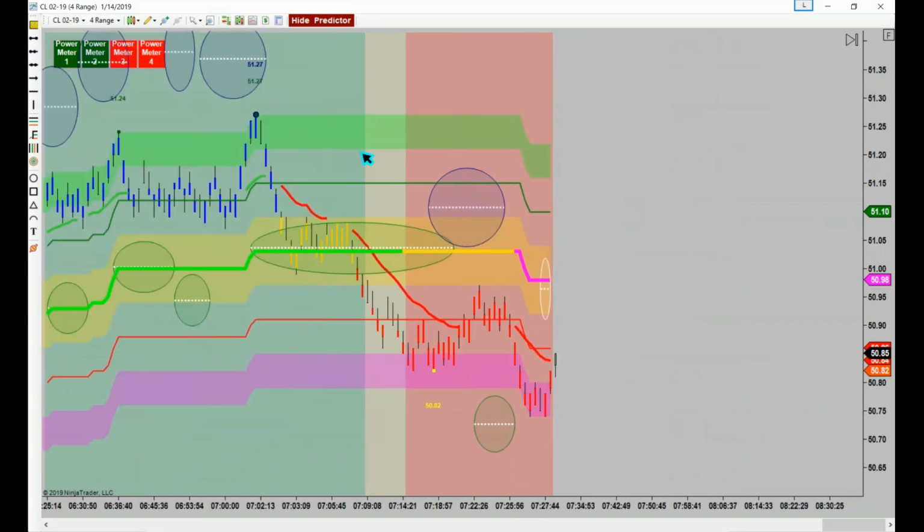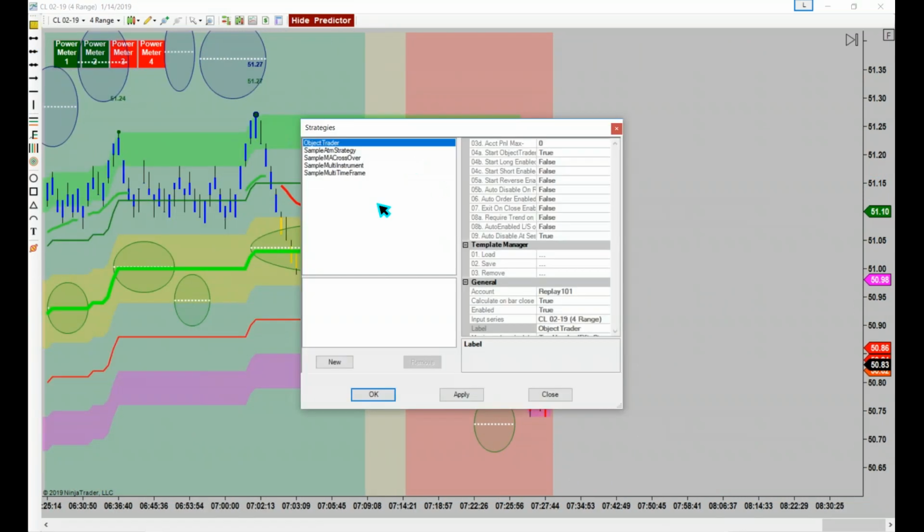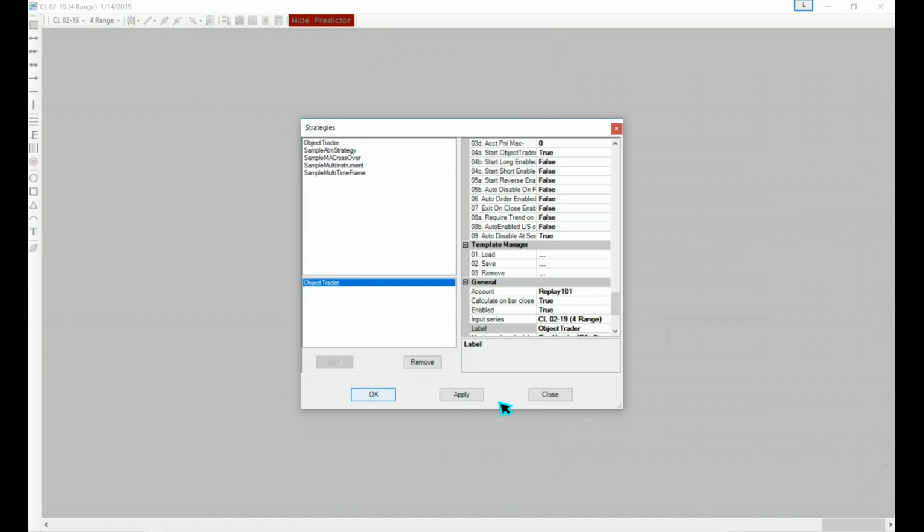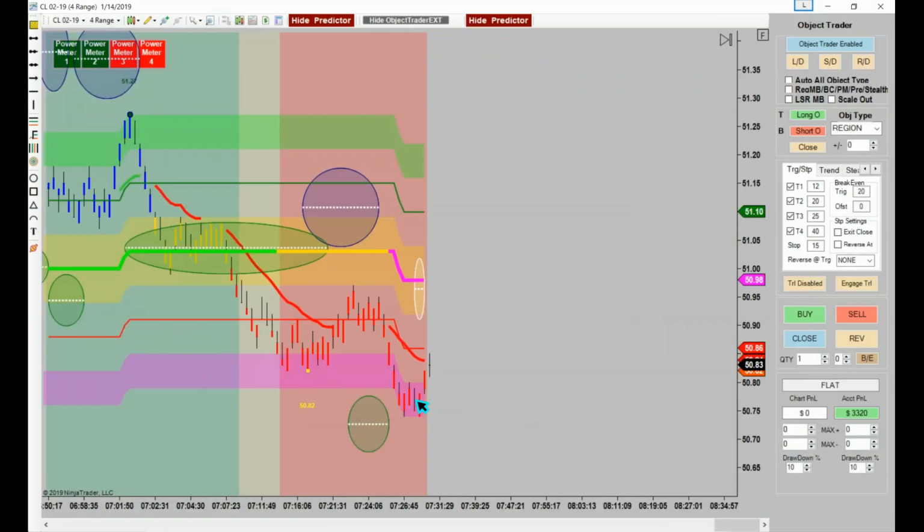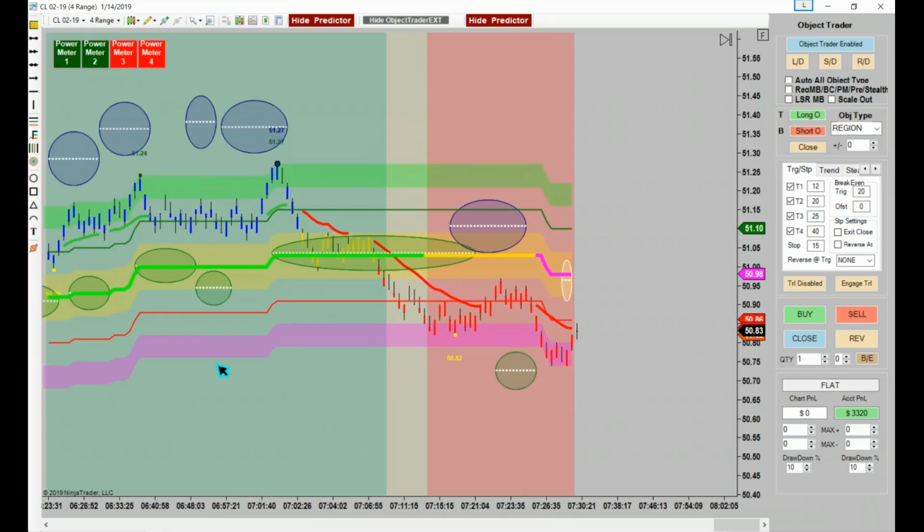Let's see if we can get a short based on a trend line break, just for the fun of it. I'll put the strategy back on. And I'm going to draw a trend line only when I get a thrust and a retrace, so I can draw a line if we get it. Otherwise, I'm going to wait for it. See if it gets it. There's a little thrust and retrace. We might be able to draw a trend line here. We'll see. What says the team? You see a trend line?